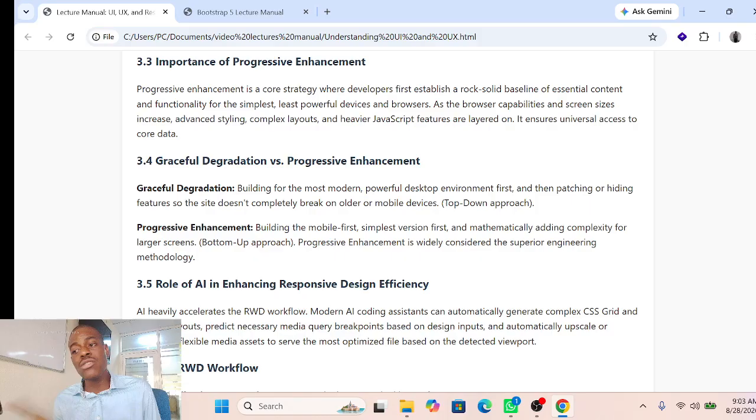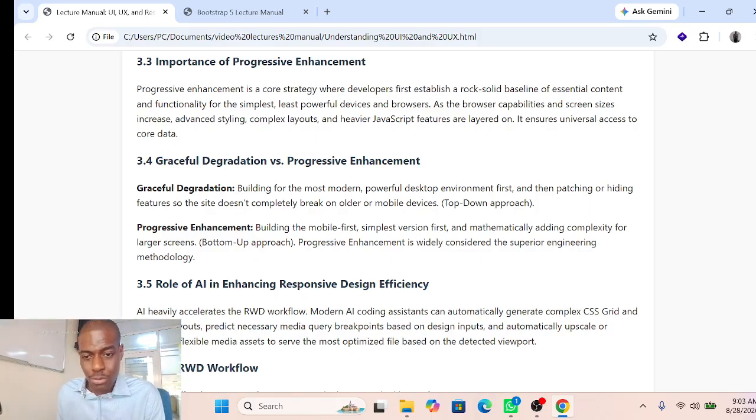I want to encourage you, graceful degradation is okay for olden days applications. Like if you find yourself in a situation whereby you have to work on some applications that were already existing, and these applications need to implement some modern features, graceful degradation can work for you there. But whenever you are building a new application, the best approach to software development is a bottom-up approach, which is progressive enhancement, whereby you provide the most essential features, build for the lowest grade of devices first, and slowly build up until you get to the most powerful devices.